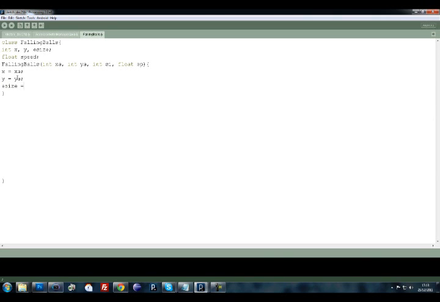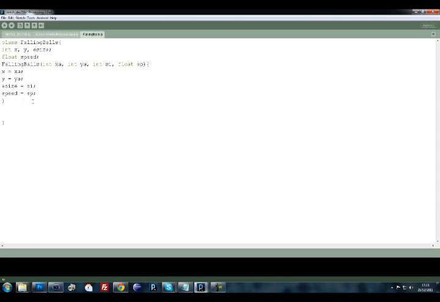So size equals si and speed equals sp. This is what we put in our constructor. So each falling ball we create, when we do create it, will take these variables, which we will play around with later.